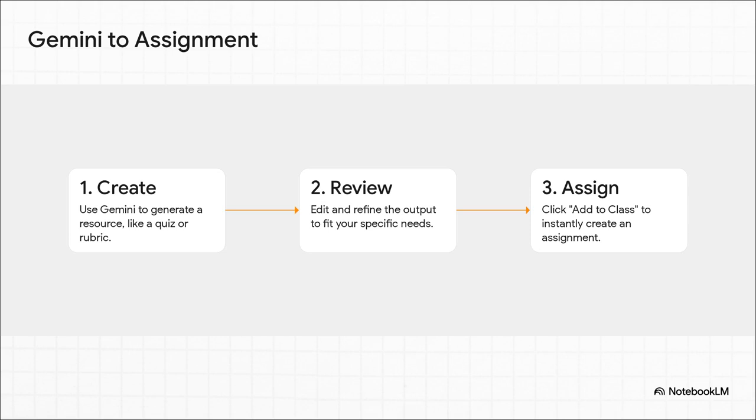And here it is. This is the aha moment for so many teachers. The workflow is just seamless. You use Gemini to create a quiz. Then you, the expert, review and tweak it. And then with one click, Add to Class, Gemini automatically creates the Google form and sets up the entire assignment for you. It directly connects AI's power right into your daily routine. It's a huge time saver.